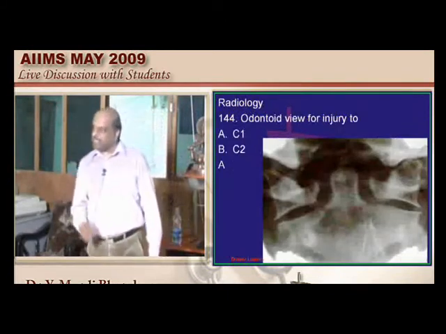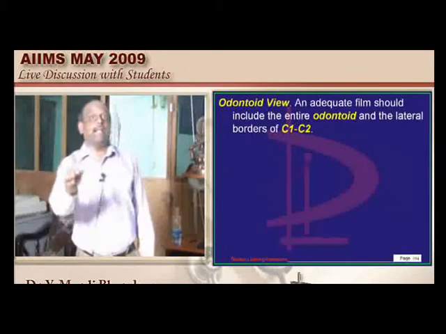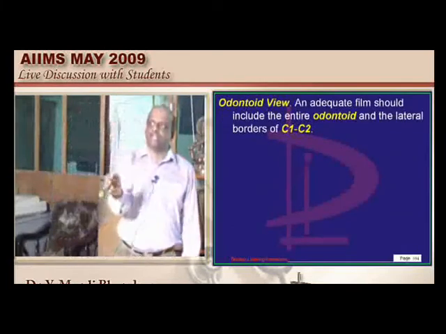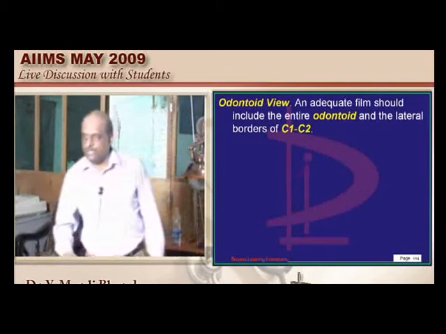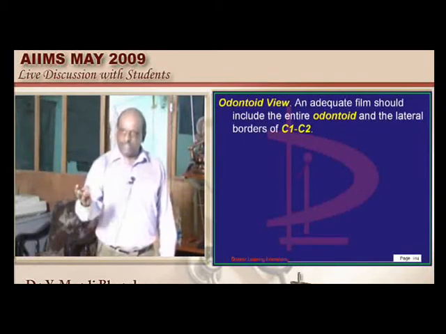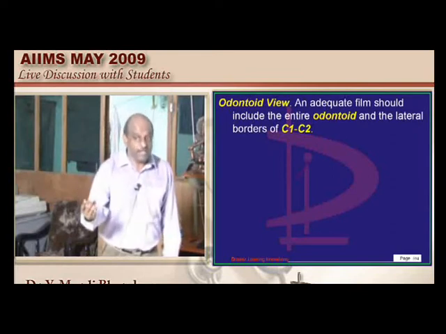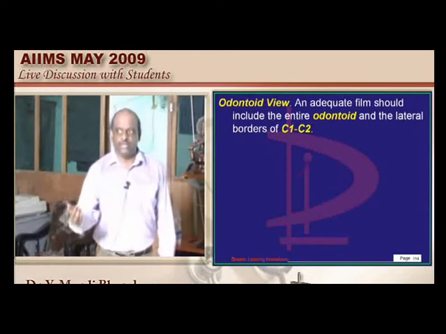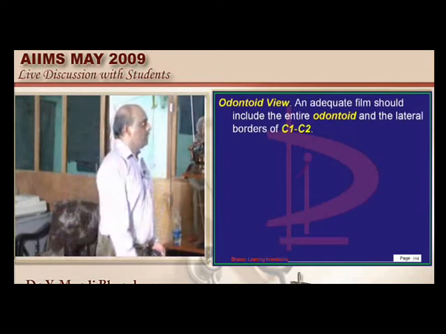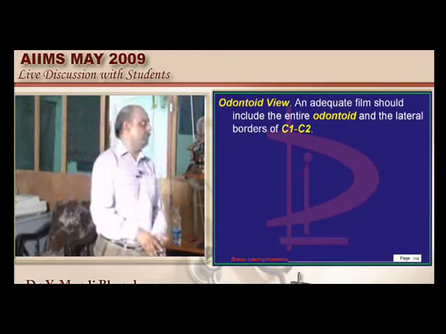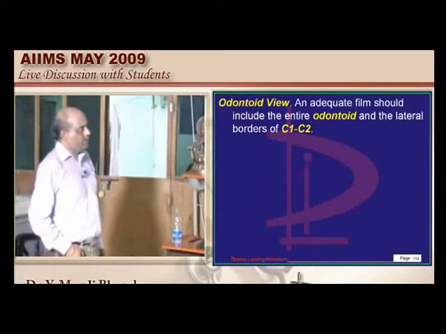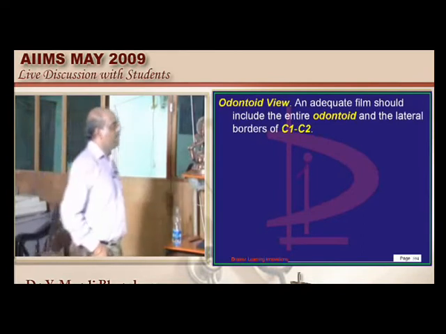Odontoid view, where do you see? Is it a traditional question? Definitely. Cervical spine injuries is a traditional question in radiology. What are the various cervical spine injuries the examiner favorably asks? Jefferson's fracture, Hangman's fracture, Clay-Shoveler's fracture, everything which we discussed in radiology. So you should be sure that if there is a fracture in C1, C2, it is the odontoid view. Are you able to see C1, C2? If there is a fracture, we can make it out. This view is called the odontoid view, is what needs to be remembered.